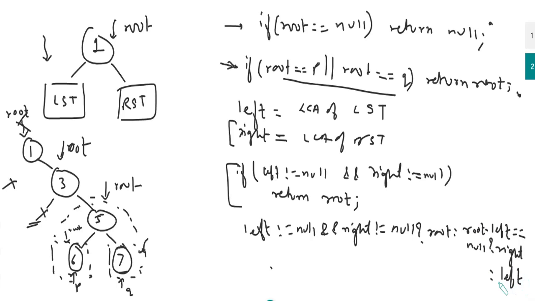Sorry for the lack of space, but I assure you, you will get proper code in the next slide. So please bear with me. In this way, we find the LCA in the right subtree here, which is 5. So for this case also, we are going to return 5, and for the overall case, we are going to return 5 as the LCA.